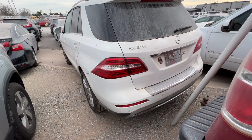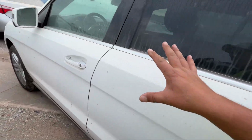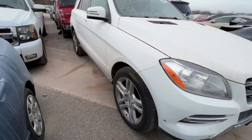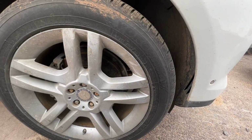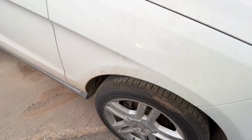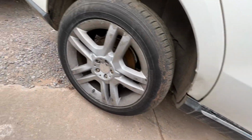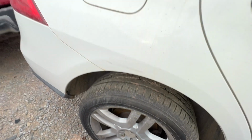This is nice. This is real nice. I'm not going to be able to fit through there, so we're going to walk around the other side. Definitely hail damaged on this side. Oh my goodness, that wind. What kind of tires are these? Yokohama. That's what it says, Yokohama. At least over there, it says Yokohama. This side looks pretty good. You got a little clip that broke right there. Whatever, Yokohama. Yeah, they're a set of Yokohamas, all with very good tread on them.